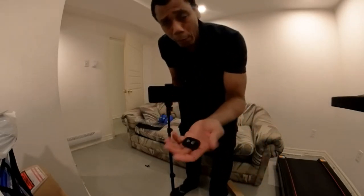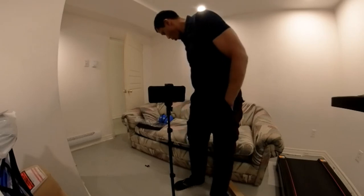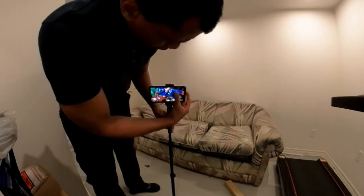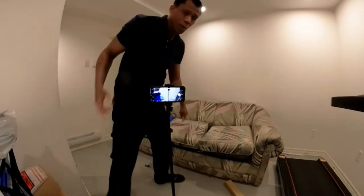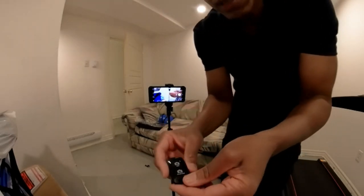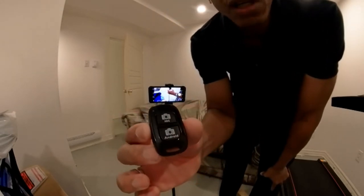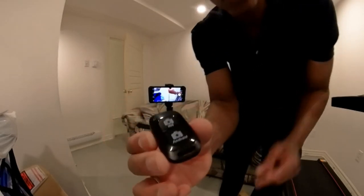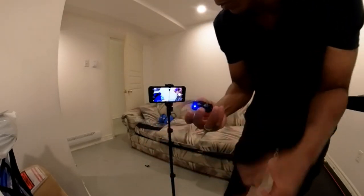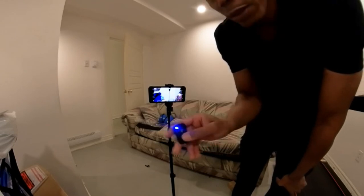Now what I'm gonna do with the remote, I'm gonna turn on my phone and see if it's working. Okay, let's turn off my phone. Fingerprint, this. Okay, my phone is on. Now, as you can see, on the remote there are two operating systems: there's Apple and there's Android. My phone is on Android. First I'm gonna turn it on. Yes, it's on. It's flashing, yes.